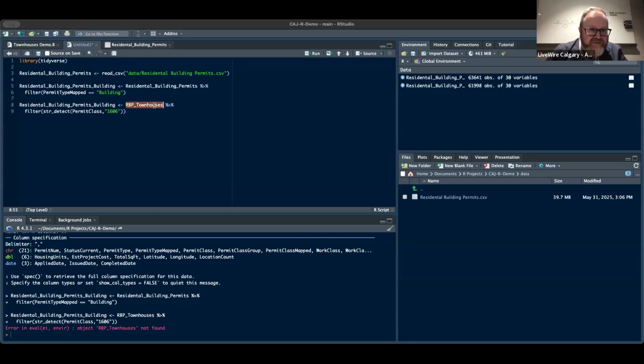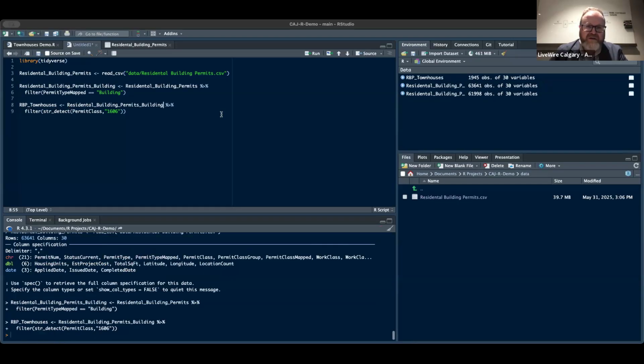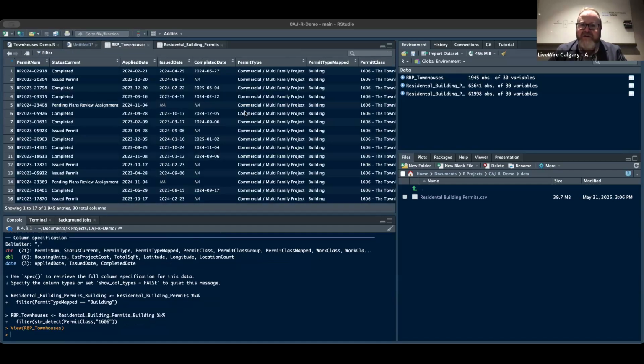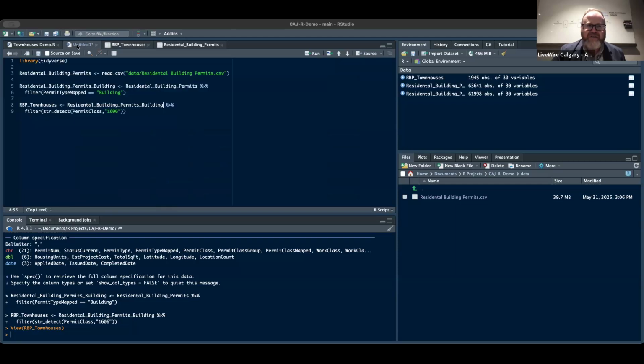I've got those backed up, that's fine. Run that again. All right, so now we can find that we have 1,945 townhouses out of the entire set of data. So rather than going through and filtering a whole bunch of stuff, we did that programmatically in 9 lines of code right there.